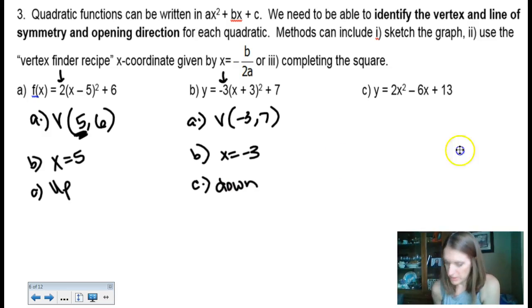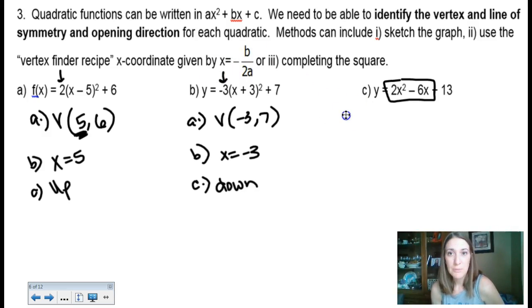And then, not in vertex form. So you choose your favorite method here; we've got to find the vertex. My favorite method is completing the square. This is going to be one of those trickier ones where you have to factor out the 2 before you can complete the square and then identify that you've multiplied that whole factor by a 2. If you would prefer to use the negative b over 2a to find the vertex, that's totally fine. Up to you. Me, I love completing the square.